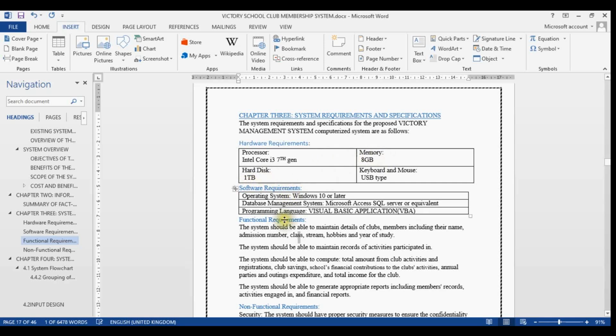But there usually are other specifications you can specify, like your device make or your computer make. If it's from Dell, or not make but manufacturer, if you used a Dell computer, you can mention it. If you used a Lenovo one, you can mention it, or maybe an HP, you can mention it over here, and maybe some other hardware gadgets that you needed.